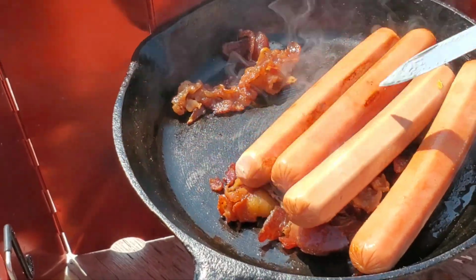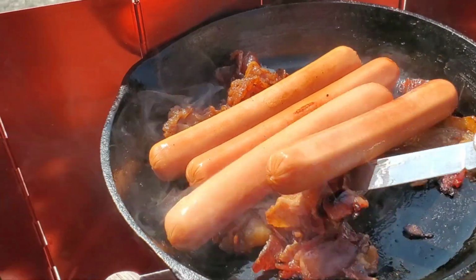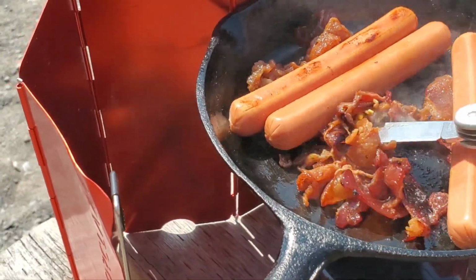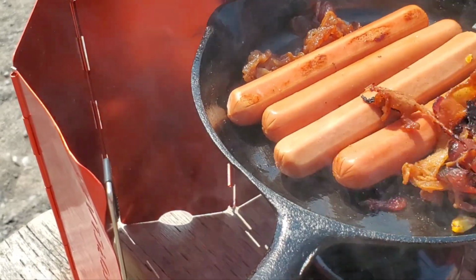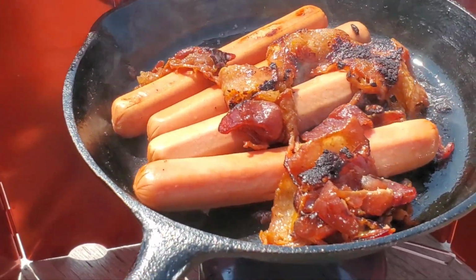Think he knows? Hot dogs? Or do you think he's after the bacon? Bacon. Smells good. It is maple syrup and bacon. It's a little too hot. My maple syrup is burning. Oh no!